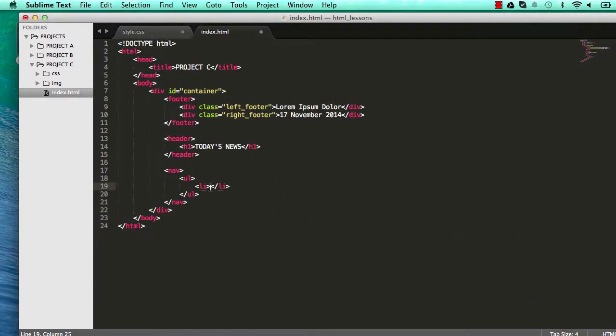I'll use search engine names. So for the first list we can call this Google, and we can duplicate this and give this a name like Firefox, and then we could give the third one Safari. So this is pretty much how you create lists. There are different types of lists, but this time around we're dealing with unordered lists.